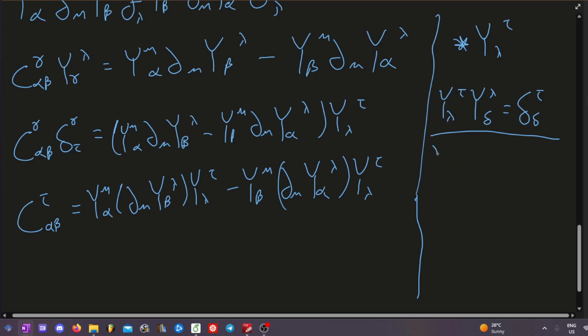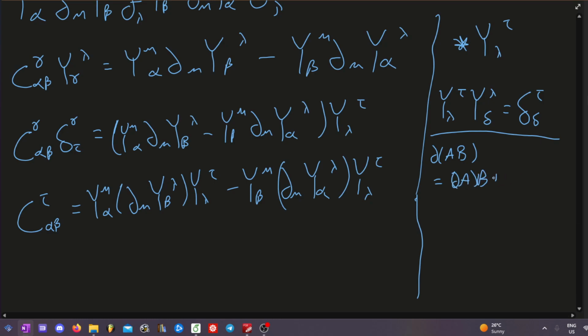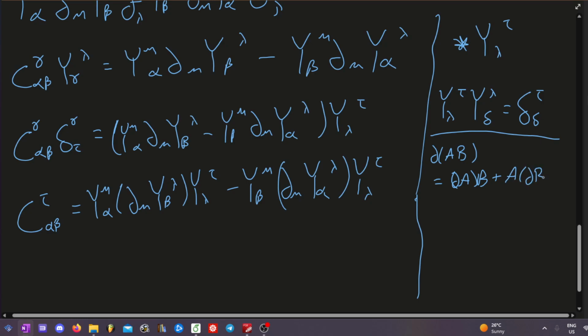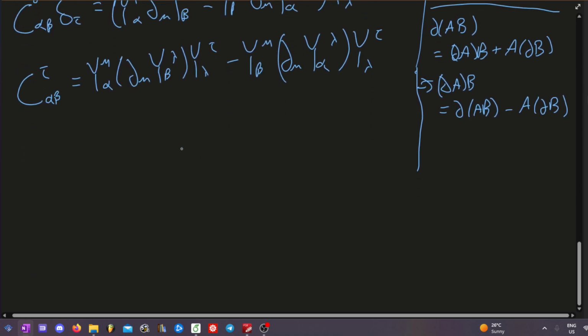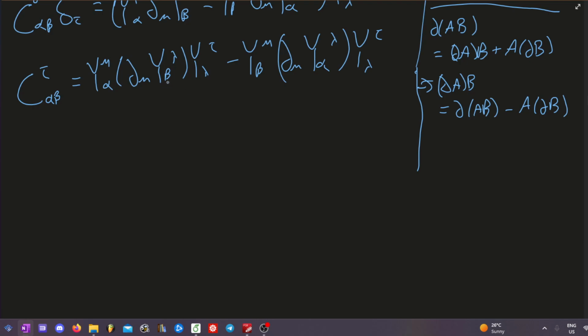Now another little identity that I want to remind you guys of is that if we have a derivative operator acting on a and b, just our product rule, we end up getting del a b plus a del b. So that implies then that del a times b actually equals del ab minus a del b. So we're going to make use of that in our next simplification here. So we're going to write these derivatives in terms of derivatives of the y that they're acting on and this y lambda tau at the end. You'll see what I mean when I write it out explicitly.